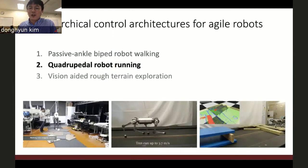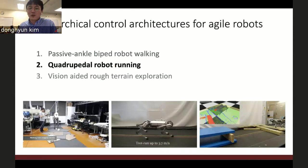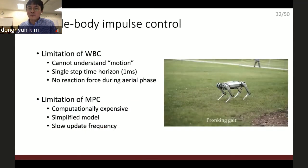Okay, let's move on to the quadruped robot. So I bring the whole body control. I have the confidence I can make this other robot also be better. But the problem of the whole body control is this one. Whole body control cannot understand motion. It only sees one step forward. So the time horizon of the whole body control is a millisecond. This is a critical con if I want to make the robot run and jump.